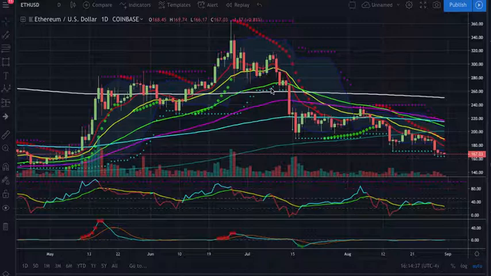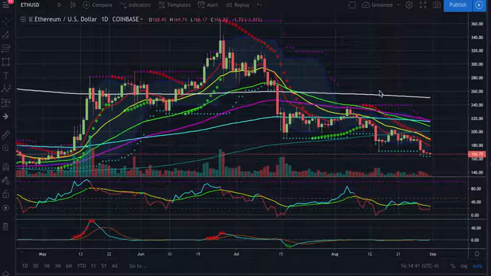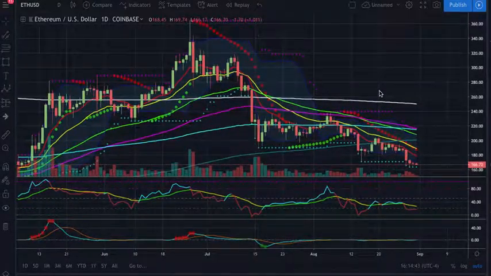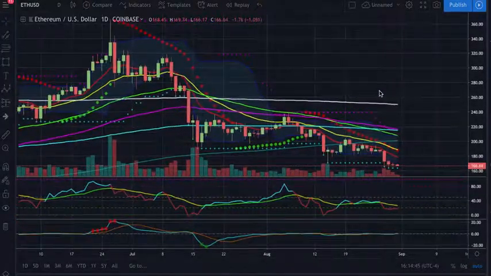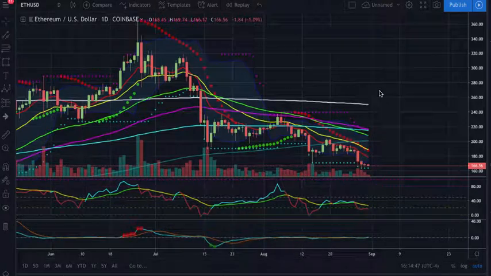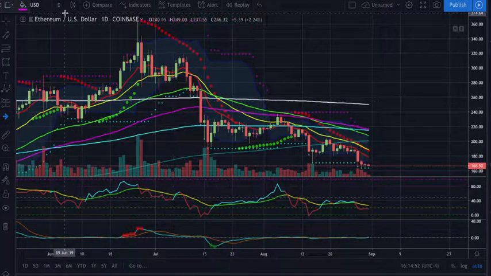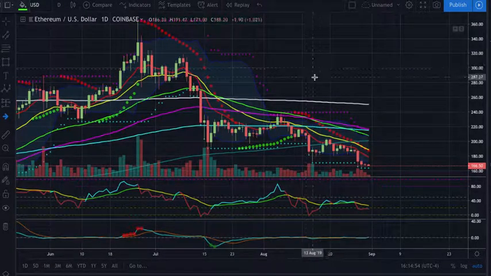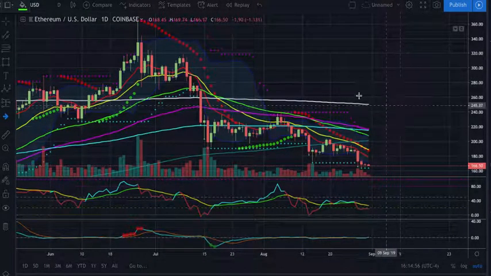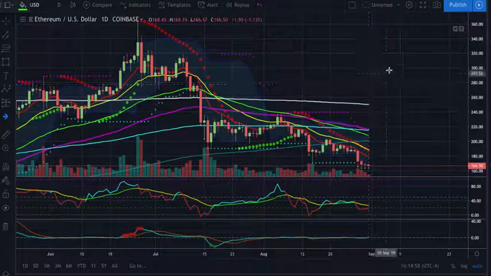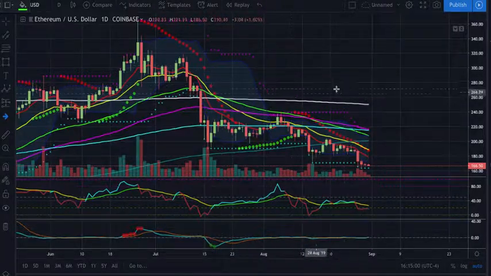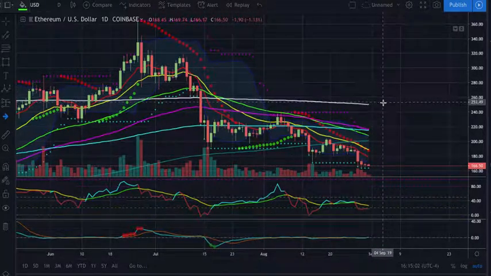I'm seeing a lot of people talk about the death cross that's happening on the altcoins, and basically saying capitulation is near, the end is nigh, doom and gloom. And I just wanted to show a little example of something before you get scared off by all these people who are using lagging indicators to make decisions. Because the way you're supposed to use indicators is to tell what's going to happen, not what's already happened.